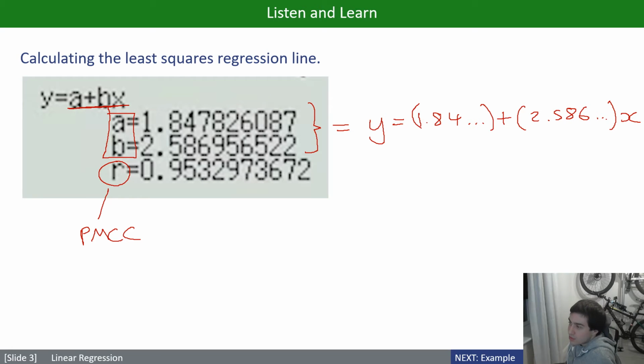Because ultimately a line is defined by two numbers, the gradient and the y-intercept. So to get that screen on your calculator, you just use the same method you used when you were calculating PMCC. If you can't remember how to do that, I'm going to link you to the video again. It's in the description of this YouTube video. So before you go to the next slide, double check you know how to make this screen appear on your calculator. You can try a random set of values. If you can't remember, watch the 3-minute video that I've linked in the description. Okay, so once you've done that, or you know how to do it, we can move on.